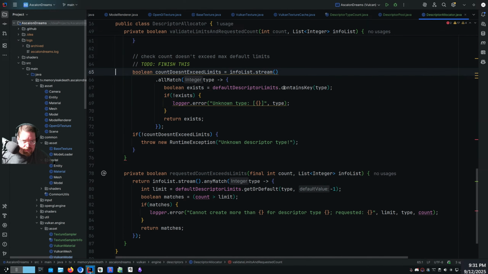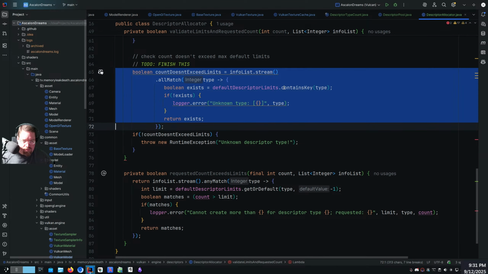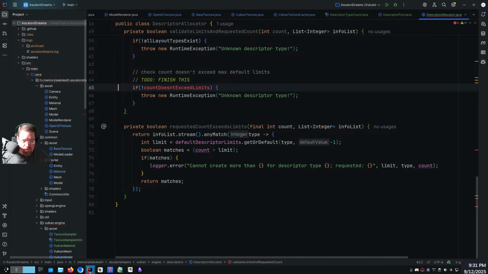So you just say if requested count exceeds limits, throw. Wish I knew what count was.